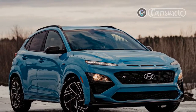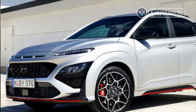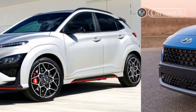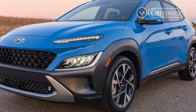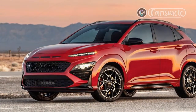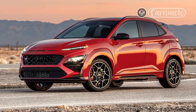Adaptive cruise control and rear parking sensors are not included in the Kona N's active safety bundle, but blind spot and rear cross-traffic monitoring, automatic emergency braking, adaptive high beams, and a lane-keeping system are. Additional standard features include roof rails, aluminum sport pedals, leather for the shift boot and steering wheel, and N logos splashed all around.